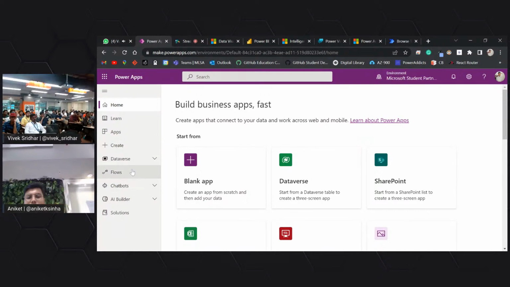Okay, so I will be helping you in creating an app. If anyone is having any systems, then maybe they can go hands on. Okay. So you have to go to make.powerapps.com. Okay. So you are having systems. Some are having the systems. They can try hands on.